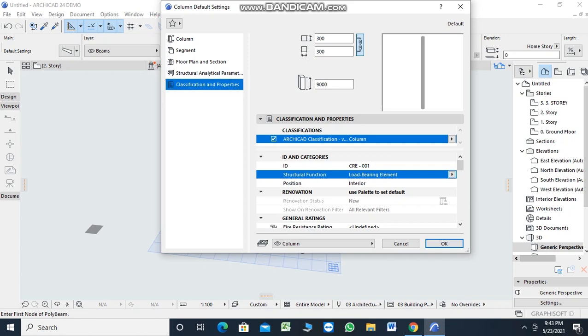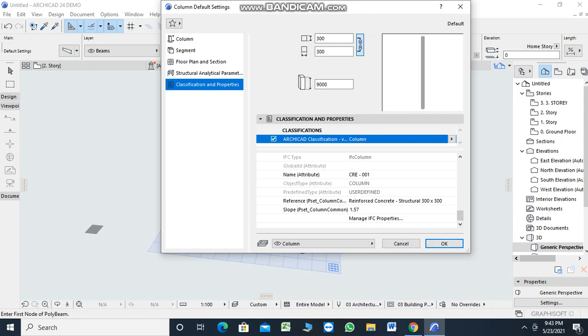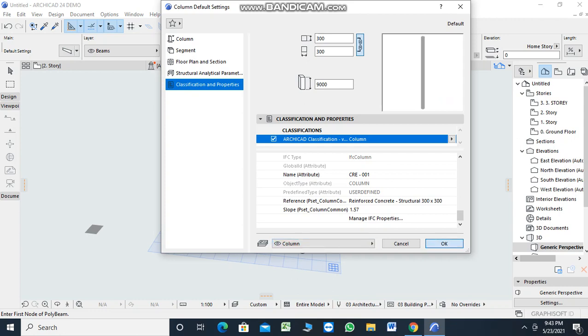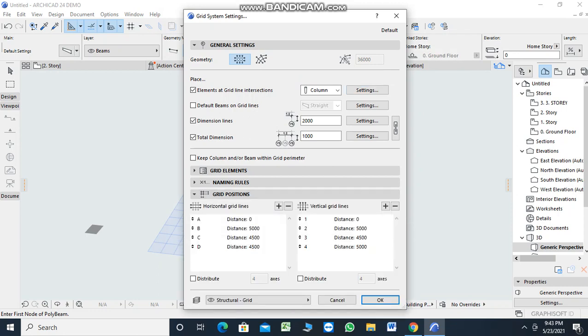Now likewise, all these settings were adjusted here, and then in the layers option we have to select it as columns and then click on OK. Now for that part, we have to specify the grid positions.